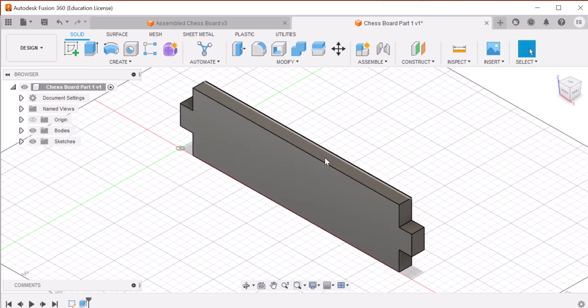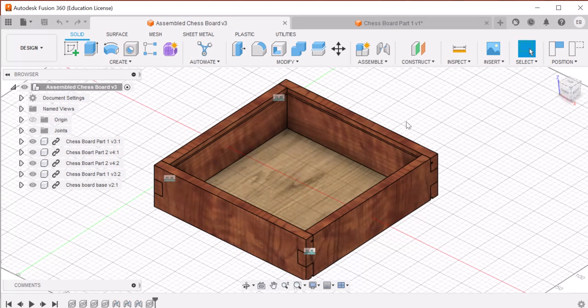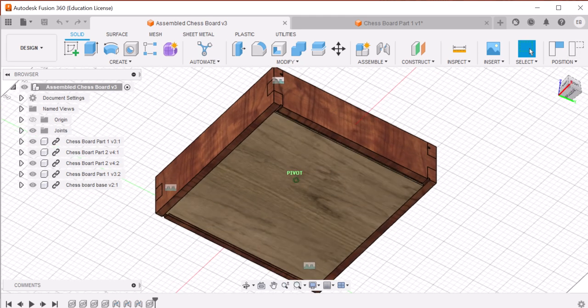Now you'll notice that on our chessboard here, I've got a rebate, which is what it's called, a rebate groove that is housed within each piece here, and that is so that our acrylic chessboard can sit within the board.